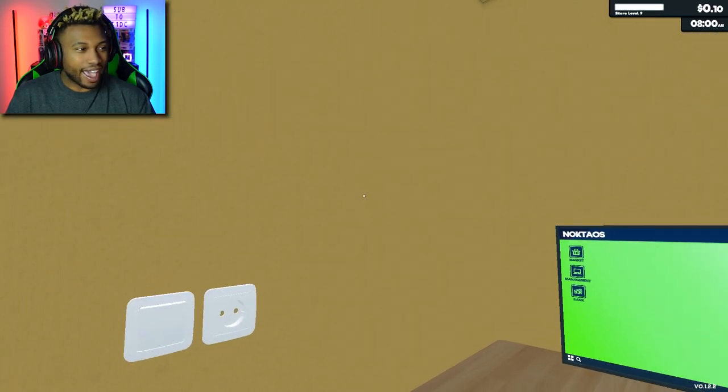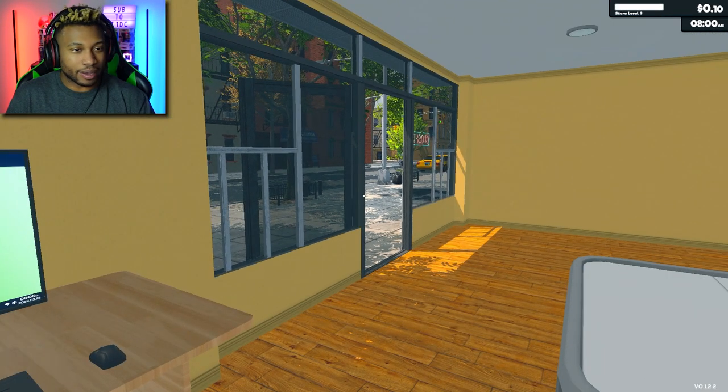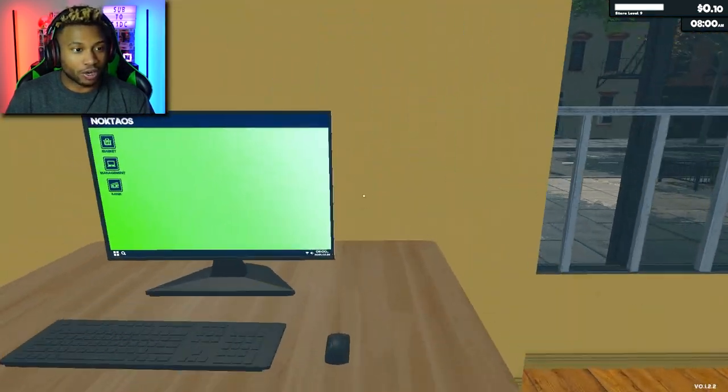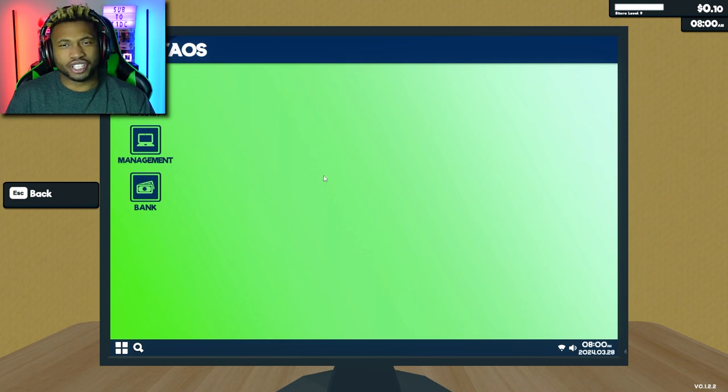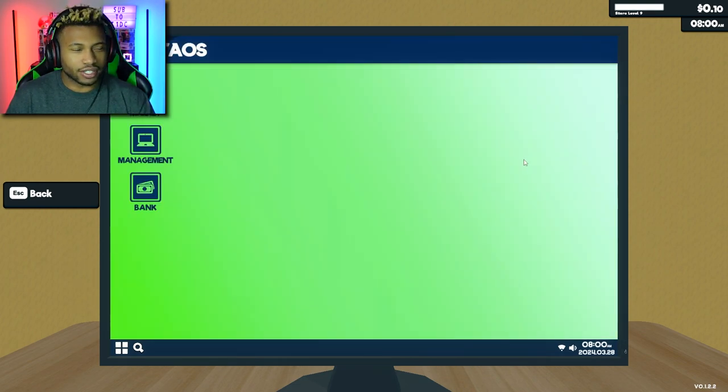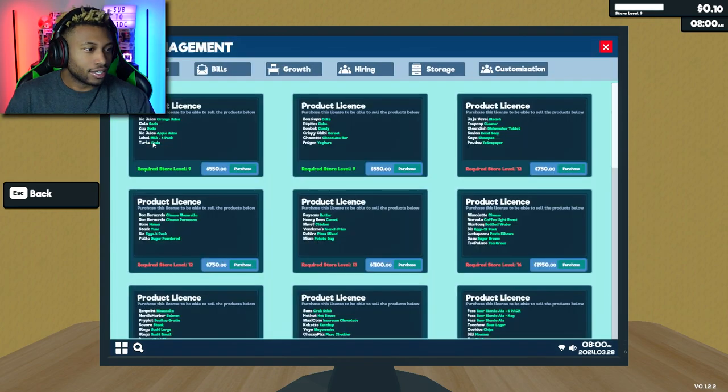My next objective, I don't have any actual objectives anymore. I think I'm past the tutorial phase, so it's kind of just me doing my own thing. I'm on my own now. The game said, you know how to do this, you know what you're doing. I still haven't taken out any loans because I got it like that. Management.